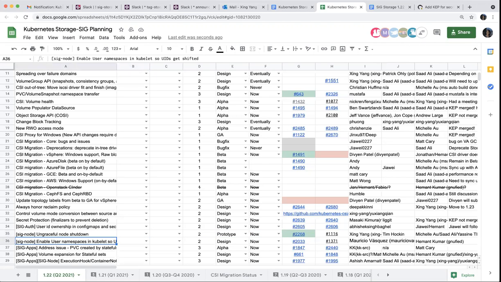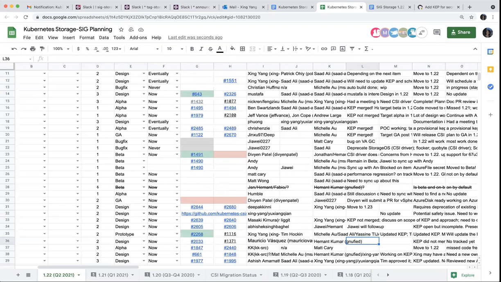The next one is to enable user namespace in kubelet. Okay, so I think this is the one that they are requesting an exception for, but I think Hemant, you are looking at this and you have some comments on this, right? Was there some concerns here? Yeah, I think they addressed the concern. Derek LGTM'd and approved it. If you want to go ahead, we can go ahead and give the exception. From a storage point of view, it's of limited use, but yeah, we already kind of knew.